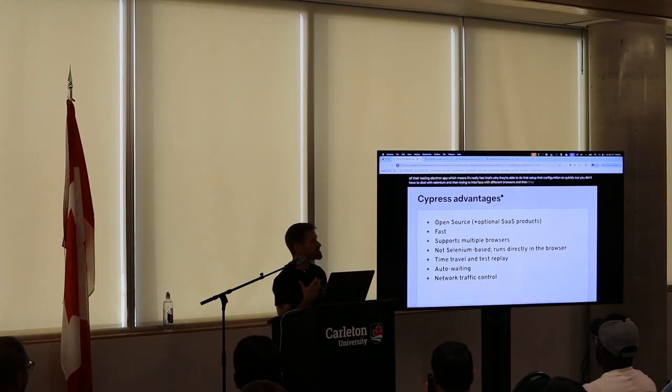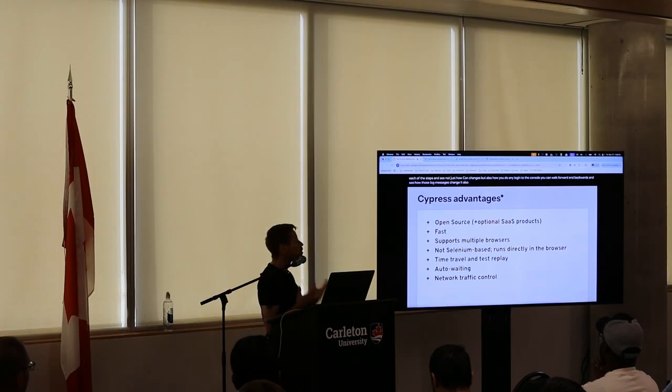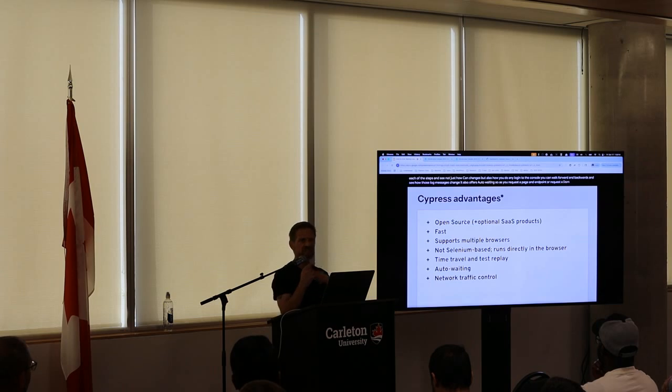And then they offer a bunch of niceties, things like time travel and test replay, where you can go back to a test and replay it. But not just that, you can actually walk backwards and forwards in time in each of the steps and see not just how your application changes, but also, if you do any logging to the console, you can walk forward and backwards and see how those log messages change. It also offers auto waiting, so as you request a page or an endpoint or you request a DOM element, it's going to sit there and keep trying until it either times out or it finally passes.